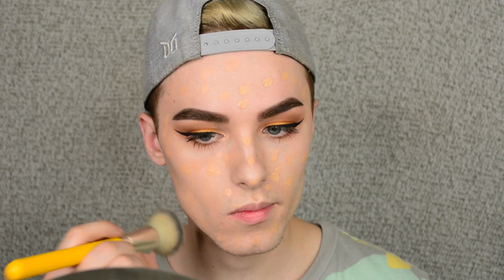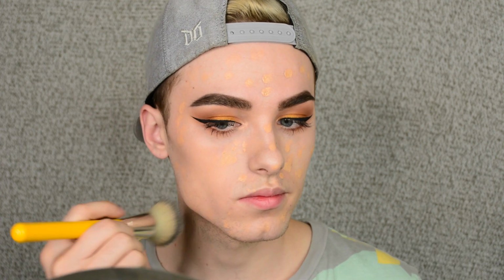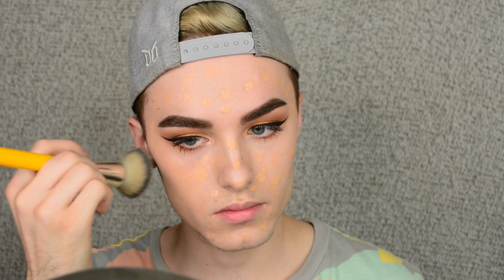Takes me a while, I'm very precise when I do that. Taking the NYX color correcting liquid in the shade green, I'm going to just apply that around my nose and my T-zone area just because I have redness there. And then use a dual fiber brush to blend that out. And then taking the NYX HD foundation, I'm just going to dot that all over my face and then buff that in with my foundation brush.